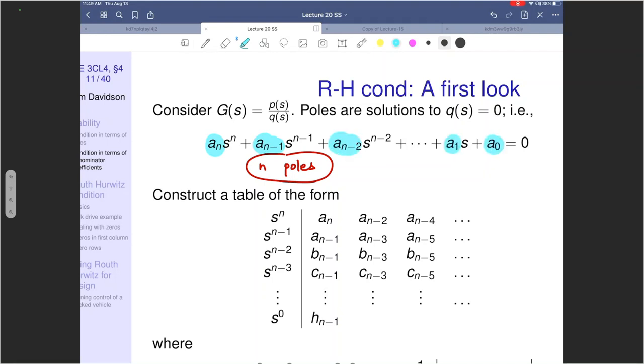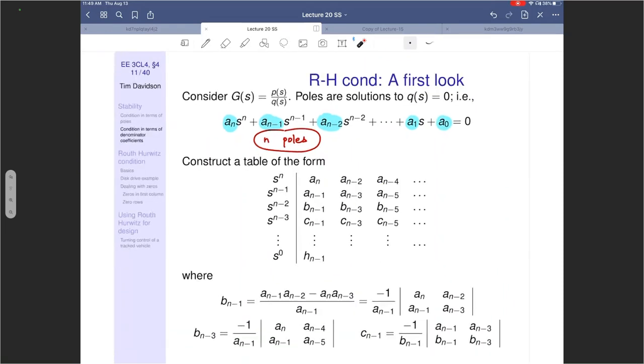So we don't have to worry about completely solving Q of S, finding out all the locations of the poles, and then saying, oh yeah, all the poles are in the left half plane, it is stable. I don't need to do that. It turns out I can just observe certain properties of these coefficients of the denominator polynomial and get to that conclusion, whether the system is stable or not, right? So that is what the Routh-Hurwitz criteria is providing us. It is providing us with a shortcut to finding whether the system is stable or not.